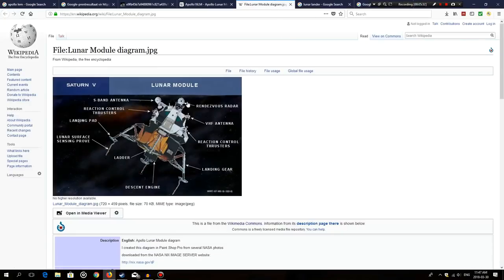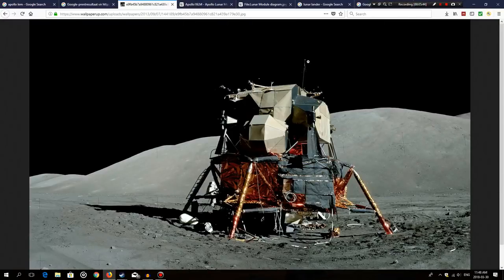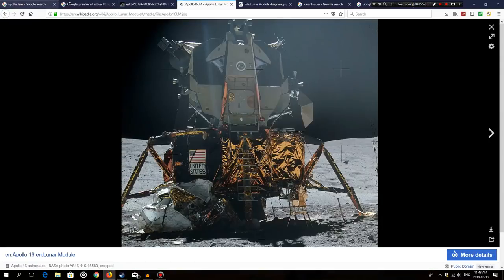Now, let's see if we can just see something about the antennas. Now, there's a radar on the top there and an S-band antenna on the left side there. I also saw another one. This one shows like a normal antenna at the back. Again, there's the ladder, so I'm not sure again with this. I'll try to recreate that, but obviously there has to be some room for a license, I suppose. There on the front is where this radar would be, and then on the side is where the S-band will be. So let's have a look at this thing, comrades.